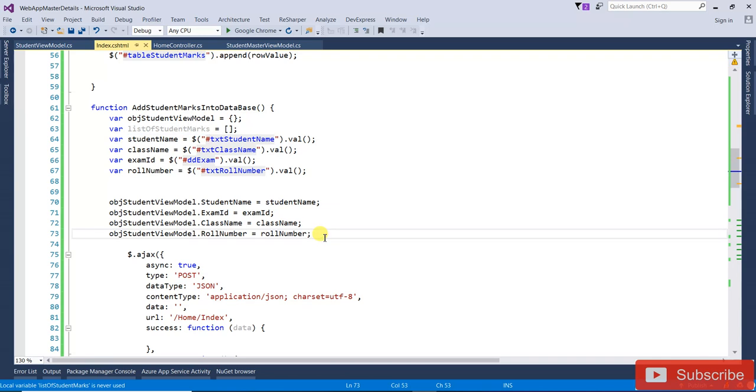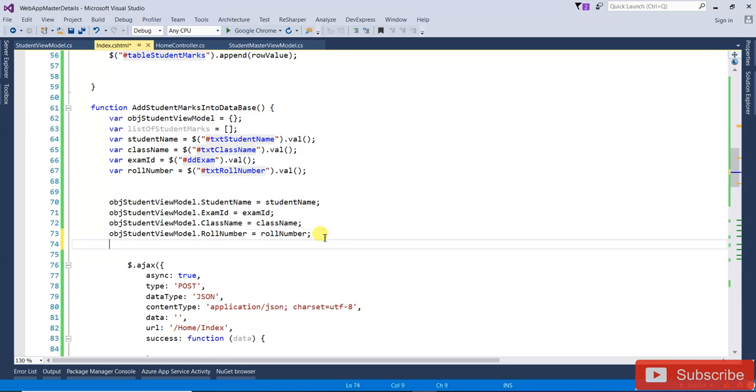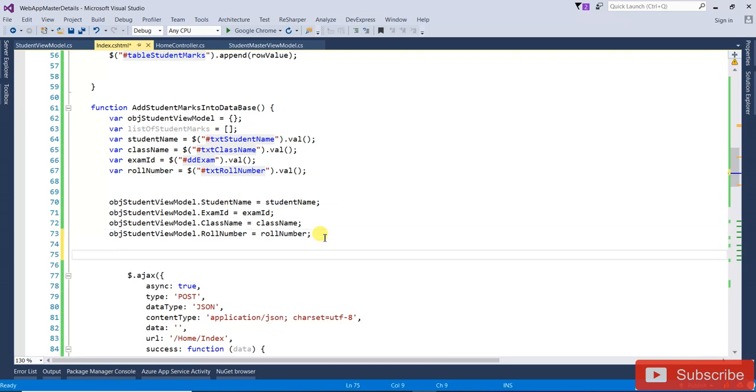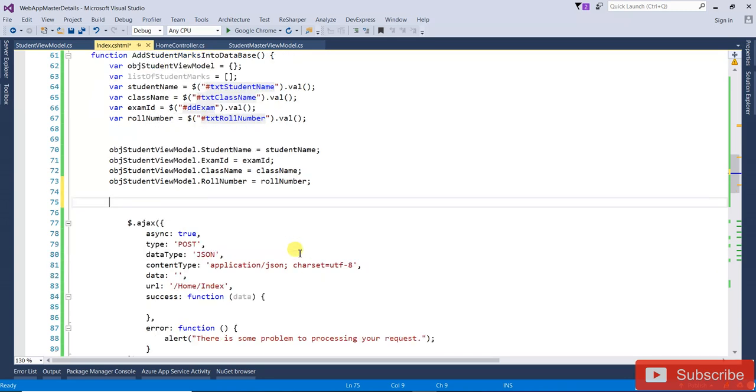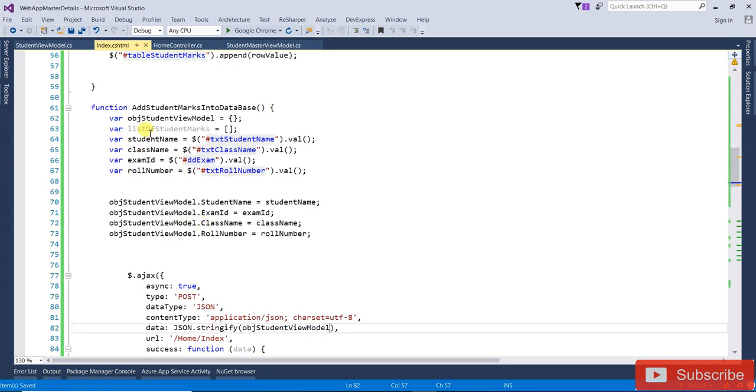Now we have to make a for loop, a $.each loop. With that $.each loop, we'll get all those values from that table. So for here for data, it will be JSON.stringify. So this one needs to be added here. Okay, that is done. Only this one particular list value should be added.